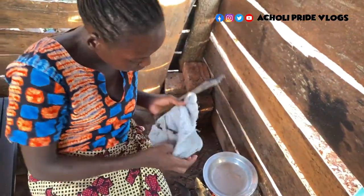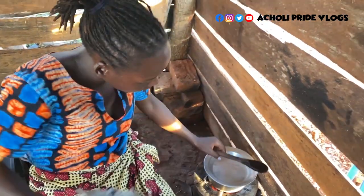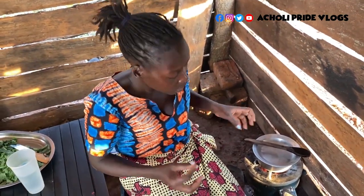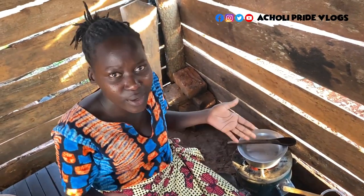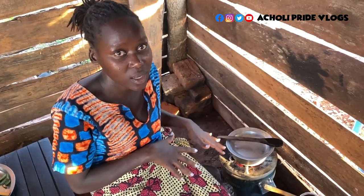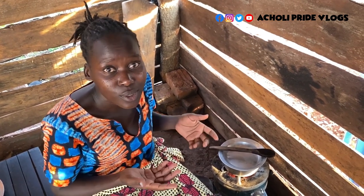So guys, for those of you who eat this — how else do you like it? I've tested it with soup, even before I added the soup to this vegetable. You never run out of ideas, at least when you have this in the house. Actually, most homesteads keep this in the house, especially for those rush hours when you get abroad visitors — you just run to this and you're sorted.